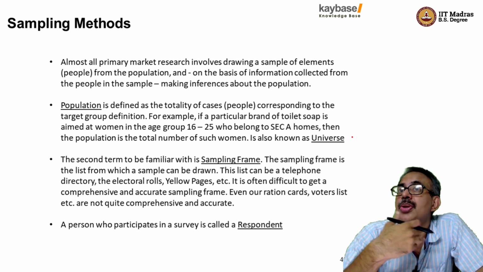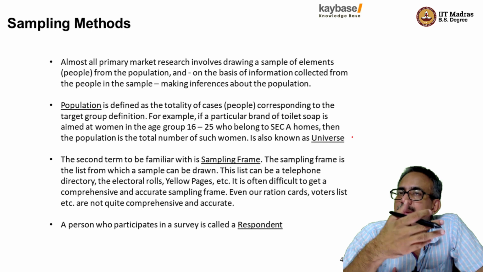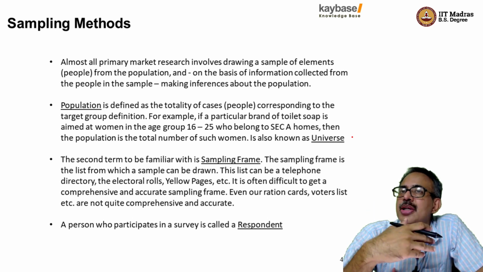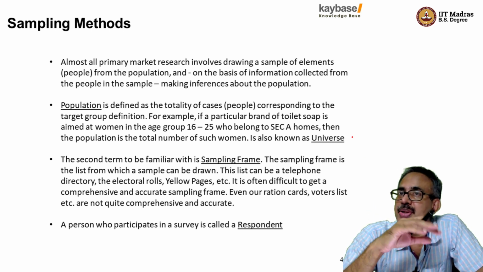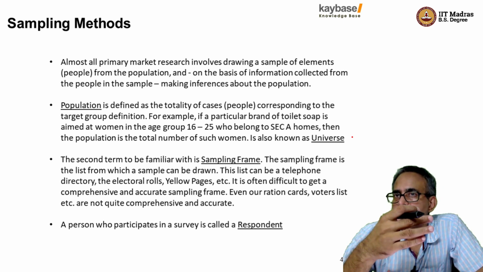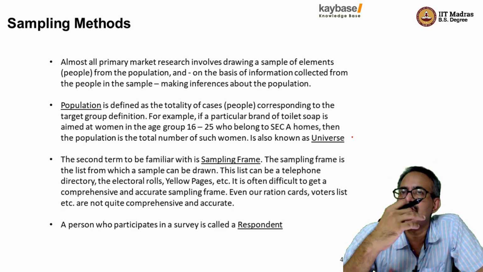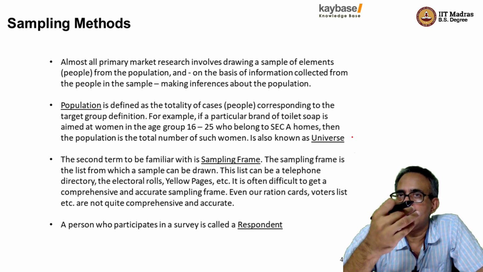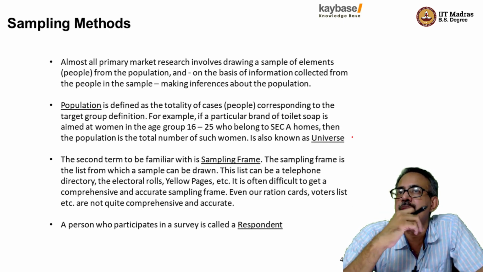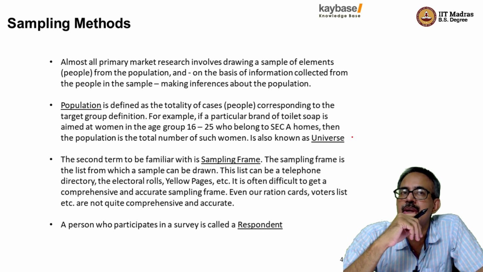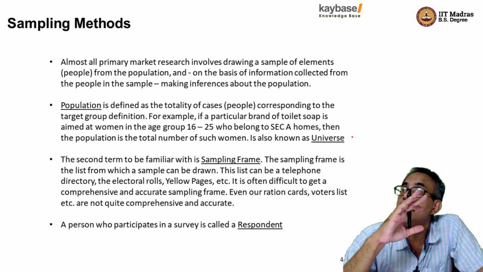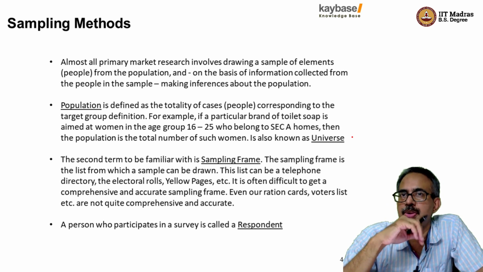Where there is no such sampling frame, sampling necessarily becomes less accurate and less efficient. Where there is a list, it becomes easier. Okay. Now, if it's a study among people, then there are voters lists in every city, every village in our country. So we can do a study amongst them. If you do a study among people who have a landline telephone at home, then there used to be something called a telephone directory, which is a list of all names and phone numbers.